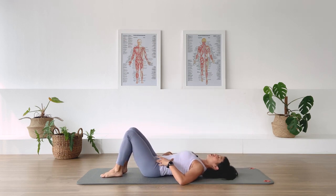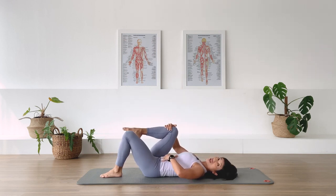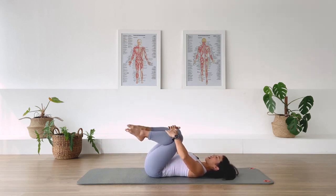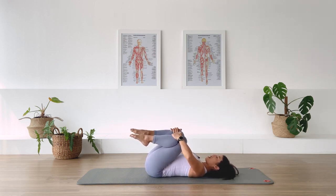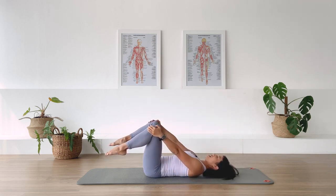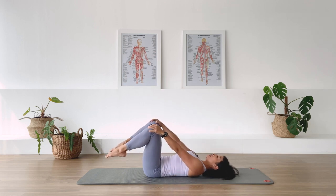Okay, now let's move on to some hip circle. Lift the right leg up, hold the center, grab the knee or the shin, pull the belly in, second leg come up. Okay, now have your knees separated apart, bring the thigh towards you, open the thigh and pull the thigh away. Circling to you, out and away.